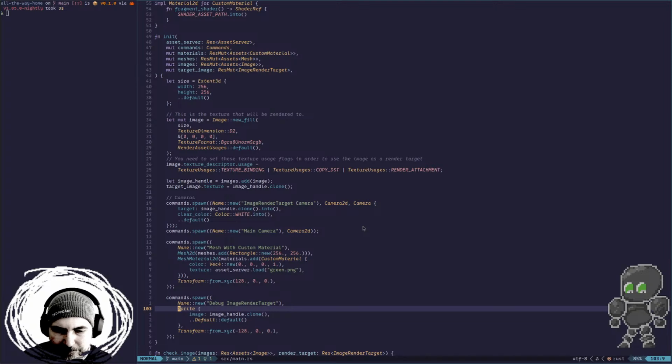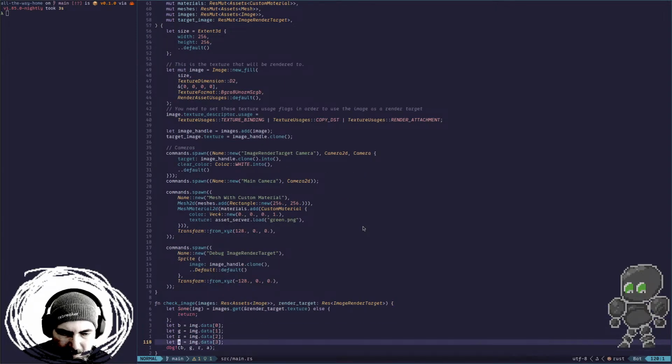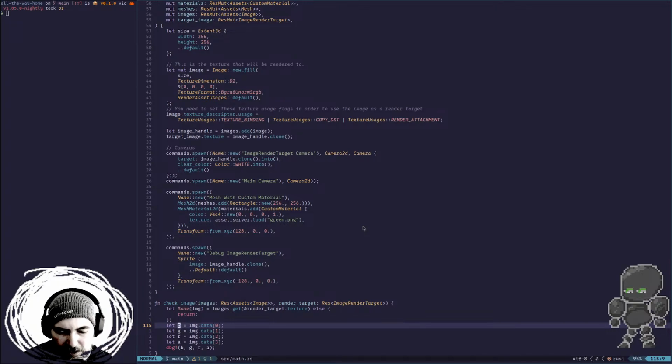Huh. I think the reason. So it thinks that everything is 0 in the image.